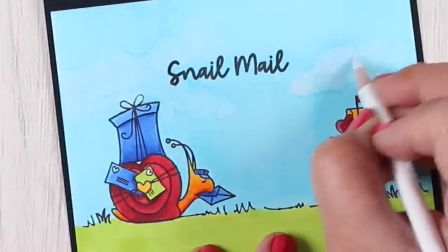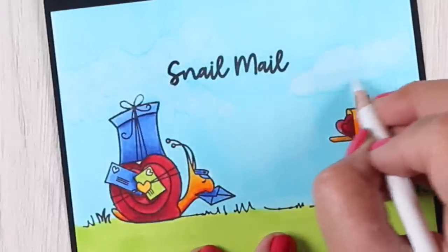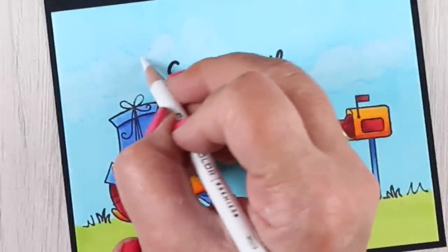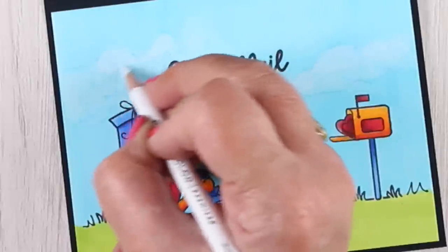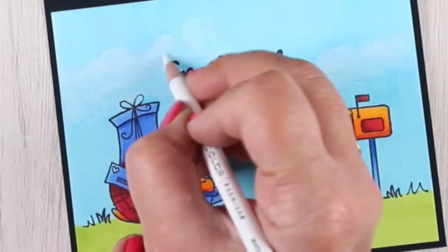And then I thought, wait a minute, I've got pencils. So I took out a white Prismacolor pencil. You can use any brand of white pencil. And I colored the cloud in over top of all of that, including over top of that little edge where all that ink had collected around the outside edge. I can then blend the edges so that they fade from the white cloud into that blue background, make them as soft as I want.